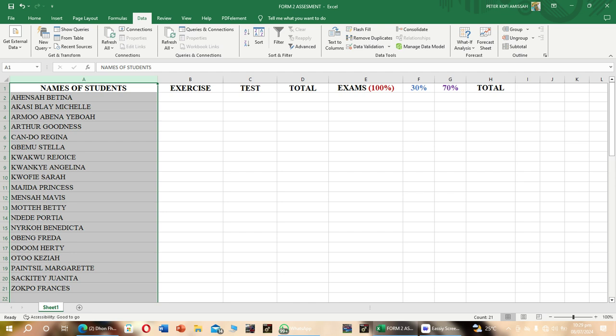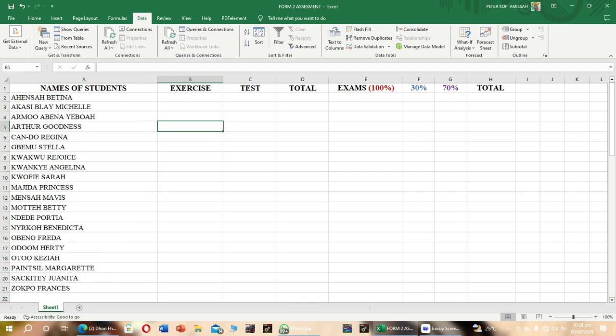Now my next step is how you will move scores without moving names. Now let's take for instance, this is my Excel sheet. If I move here, just in case I have a lot of numbers here and I want to go and look at the marks of Ahemsa Petina, I'll have to move forward.